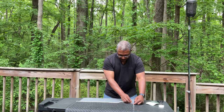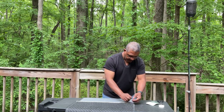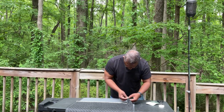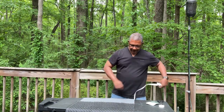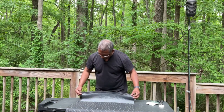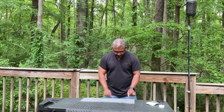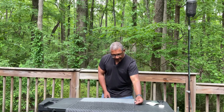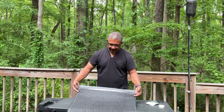So. And this stuff is very sticky. So try not to make too much skin contact with it because it can get messy. But you got that off. And I allotted an extra inch for the overlap. So, I wanna make sure at least this edge goes beyond that edge of the stickiness.